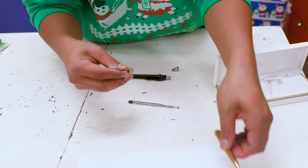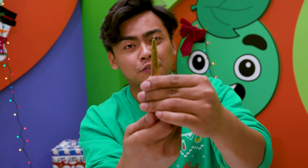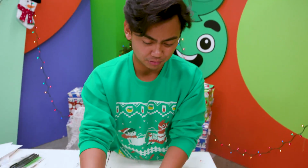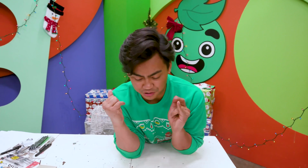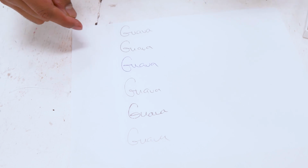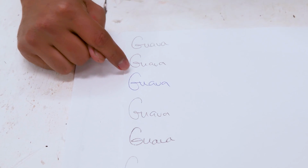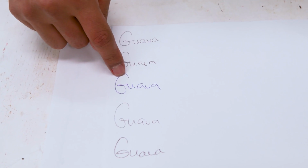You gotta save as much as you can. It opens, but if you detract it, there's still a little bit of a hole sticking out, which is fine. I mean, you can't really tell, right? It's not bad. Here's a quiz. I wrote Guava multiple times. Can you guess which one is the Versace pen? It's this one. No, I'm just kidding, it's this one. But honestly, this looks the same as this, except it's blue.